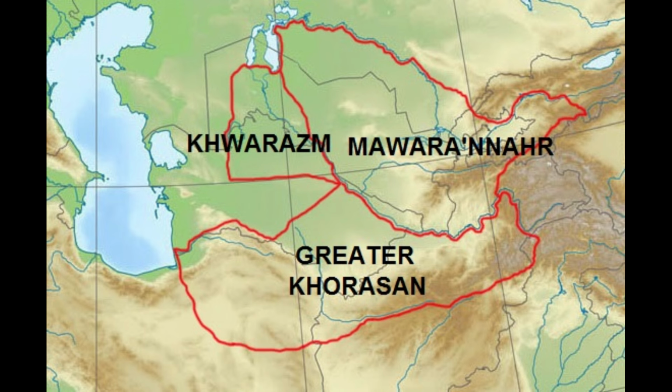Now, while the samples featured in this video are from Mavaran Nar, nonetheless, it's a region that's very culturally close to the Khwarezm region and also is genetically and linguistically tied to it as well. Again, the only difference I see between the Khwarezmians and the populations of this region is that they likely had more steppe ancestry and less BMAC ancestry overall.